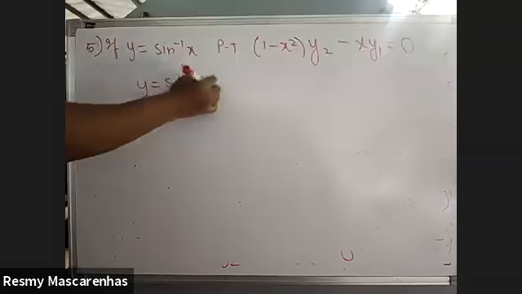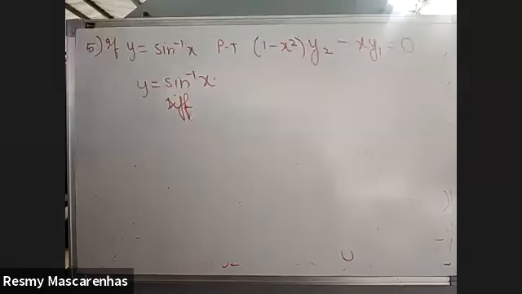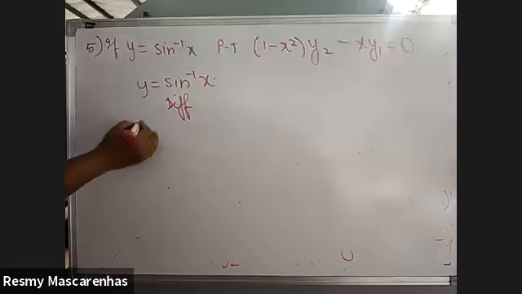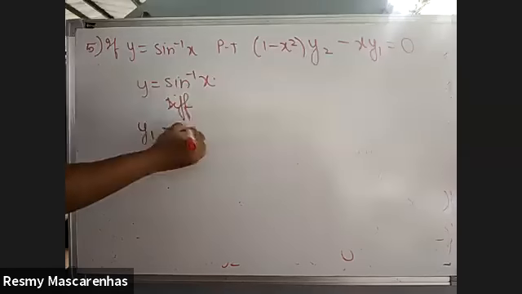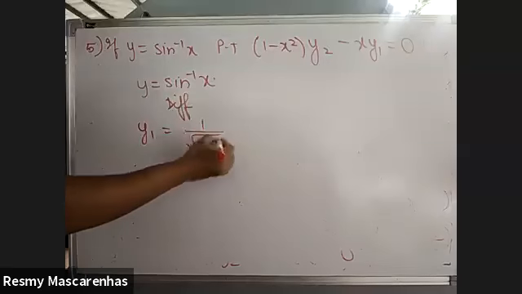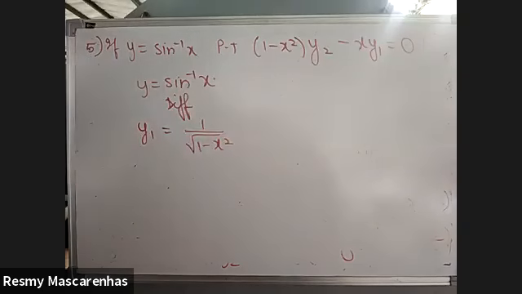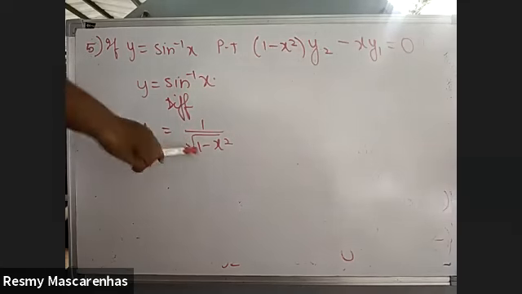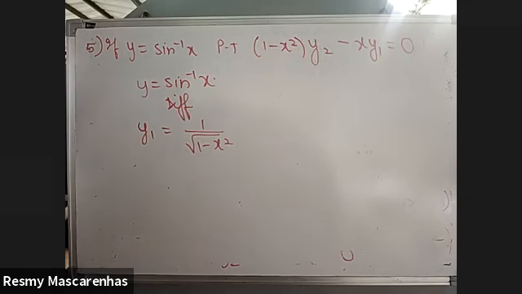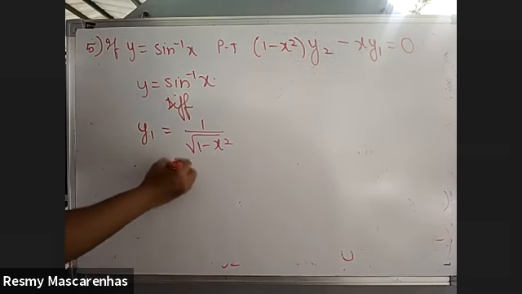So y is equal to sine inverse x. When you differentiate for the first time, y1 is equal to the derivative of sine inverse, which is 1 upon root of 1 minus x square. This is a standard derivative from the table. Now whenever there's a root sign, there's an option. Even with the root you can solve, and you will still get the correct answer. In your college they might directly differentiate also. But what I prefer is to always square, because I don't want 1 upon 2 root of this and then cross multiply. So the moment I see a root, I will square it.